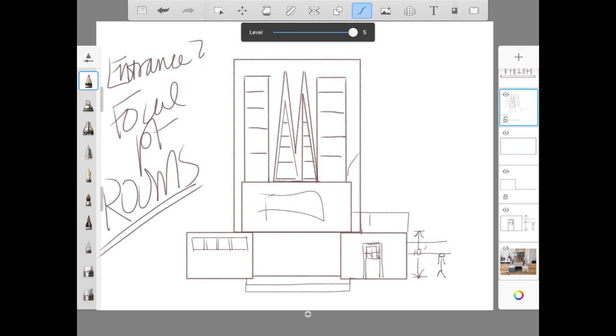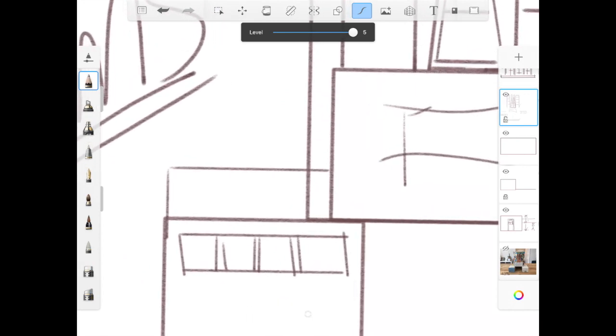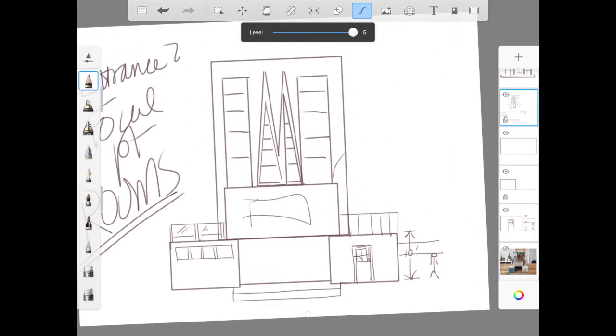And I still have my precision tool on, which is helping me draw these straight lines. What kind of railing you want is up to you. That's a traditional looking railing. If I wanted a glass railing, more modern, it would have some kind of posts like this holding it up. And then the glass, or plexiglass, would be in the middle, and I could indicate glass by putting those little diagonal lines to make it look like glass.